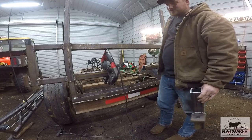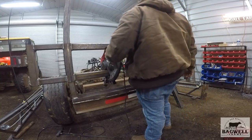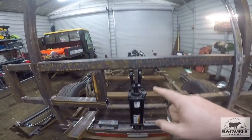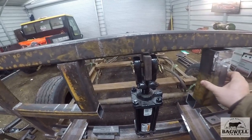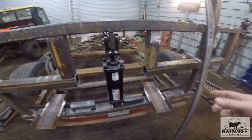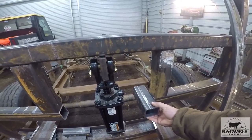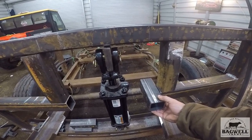It would have been a lot easier to cut that if I just took that thing off first. I guess that made too much sense. Got everything cut. This is the way the cylinder is going to be mounted, just like this. I've got my pieces cut to go here - these slide in there. That'll be the support up and down. I had to make some changes to my original idea. I'm still going to be using the two-and-a-half-inch tubing on the inside right here, and there's going to be enough space to put a 90-degree elbow for the hoses to keep them out of the way.